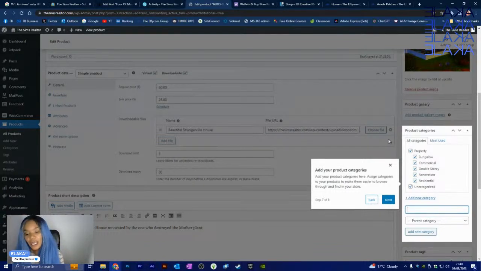And the reason why this is important, for example, if I post about a new property and maybe it's a double story, I don't have to click on the word property as well as double story. All I have to do is select double story as the category that particular property is under. And then automatically when it is shown to the public, it will show the category tag of double story and also the category tag of property, because a double story property is technically a property and it's under property. I feel like I'm saying property way too much.